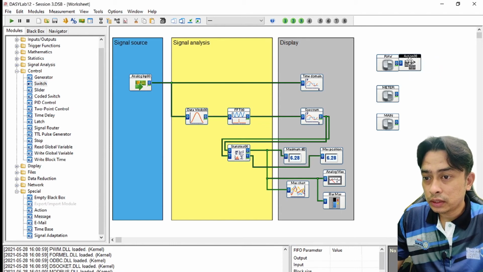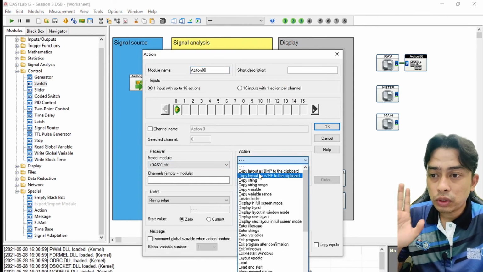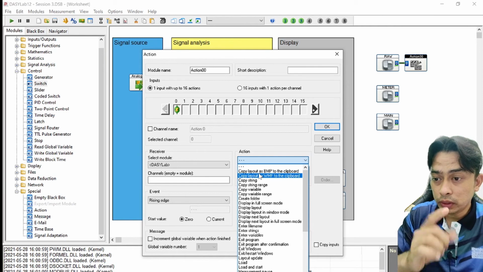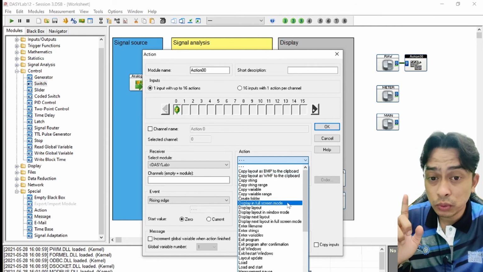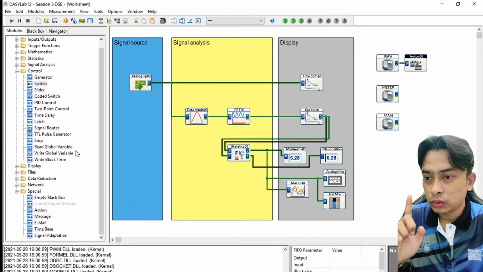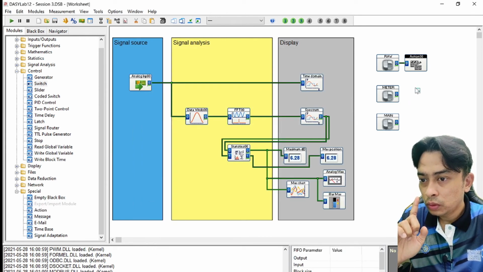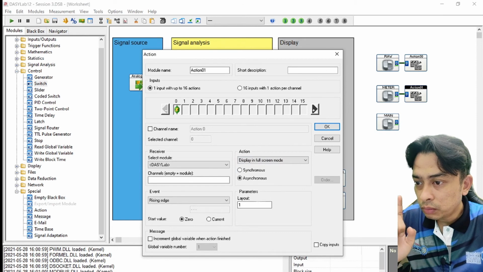So I put one action, action 1, which is this one. If I click the button, it will go to layout number 1, which is showing the raw signal. So find the display in full screen mode, layout number 1. Okay, add more: this one, connect, double click, display in full screen mode.